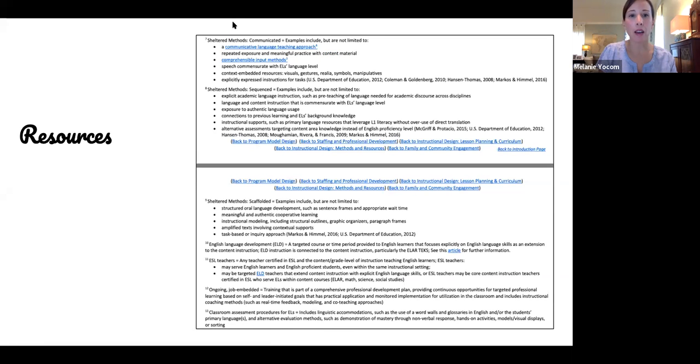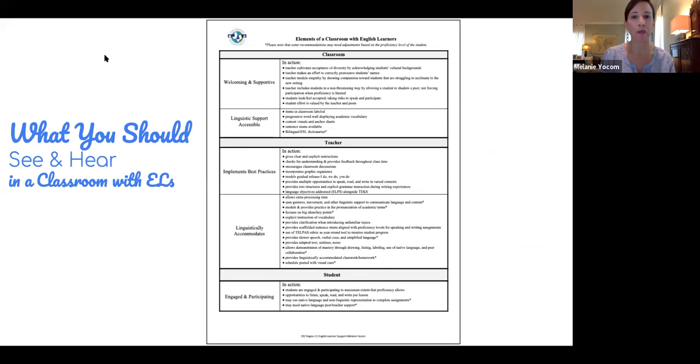This will be a link to some resources. I just pulled out a snippet from those rubrics. At the very end of those rubrics, you will find some additional information, and these have hyperlinks that take you to more: what is the comprehensible input method? And as you can see, what does scaffolding look like? I just wanted to include that so you knew that there was more there to help explain sheltered instruction.